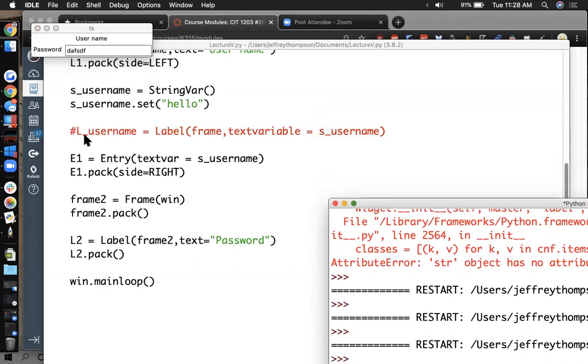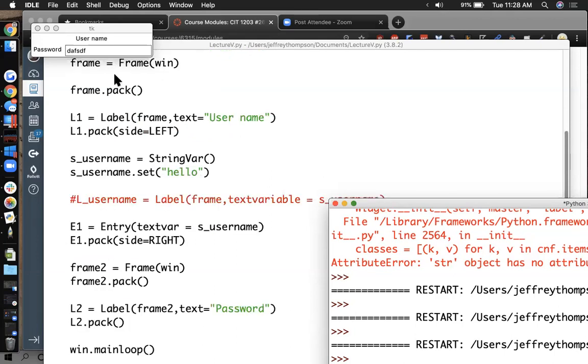And I totally spaced. Why did I comment out the creation of the thing that says, okay, username is there. That's good. I packed it, right? Sent it to the left. And then I created an entry field and I sent it to the right, but it didn't show up on the right. Instead, it showed up to the right of the next frame.